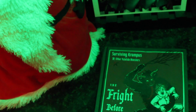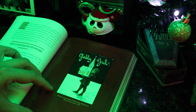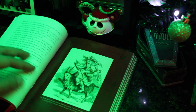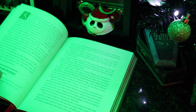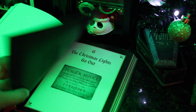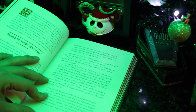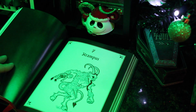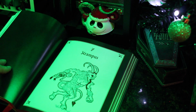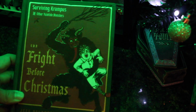It's written in a very approachable way. He's really great at telling stories and doing so in a way that's obviously grounded in evidence, but it isn't something that's going to make you fall asleep. My mind was totally blown when I got to learn about the pre-Christian origins of this time of year and how it's actually connected to a more natural phenomenon known as the winter solstice. And because of that natural occurrence, people have had many different ways of coping with that. And all of those customs and traditions are really the origins, the roots of our contemporary ways of celebrating the Christmas season today that many people do in the United States.